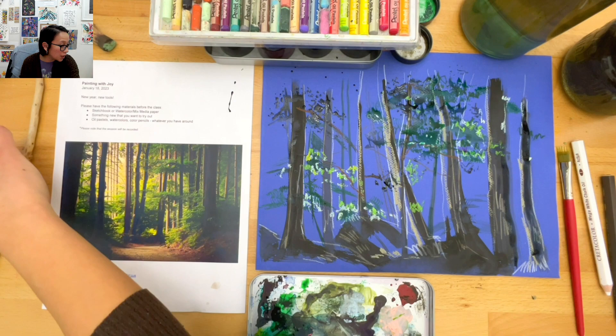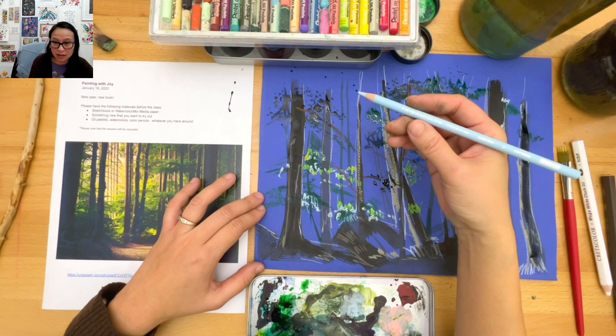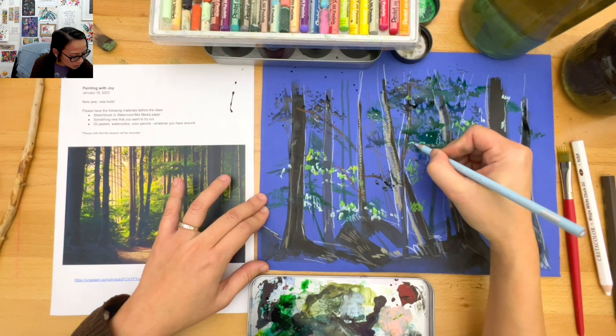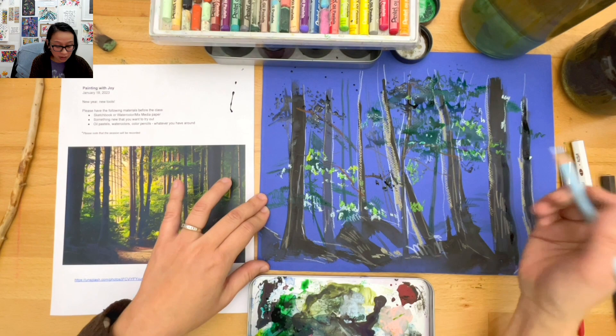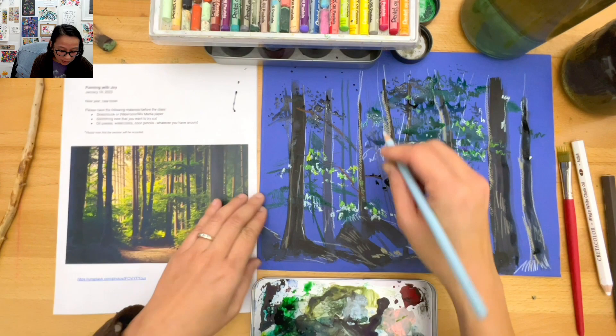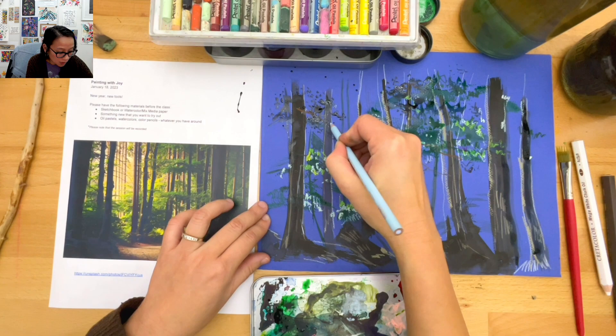How to do leaves when using colored pencil - great question. If I was using colored pencil, I would just take it and make squishy, scribbly marks to keep things loose. If you want nicer leaves you can define them a little bit more. For this one I'm feeling like they're all just sponged on there - remember sponging from wallpaper days? Even if you have a sponge in your arsenal, you could use that.